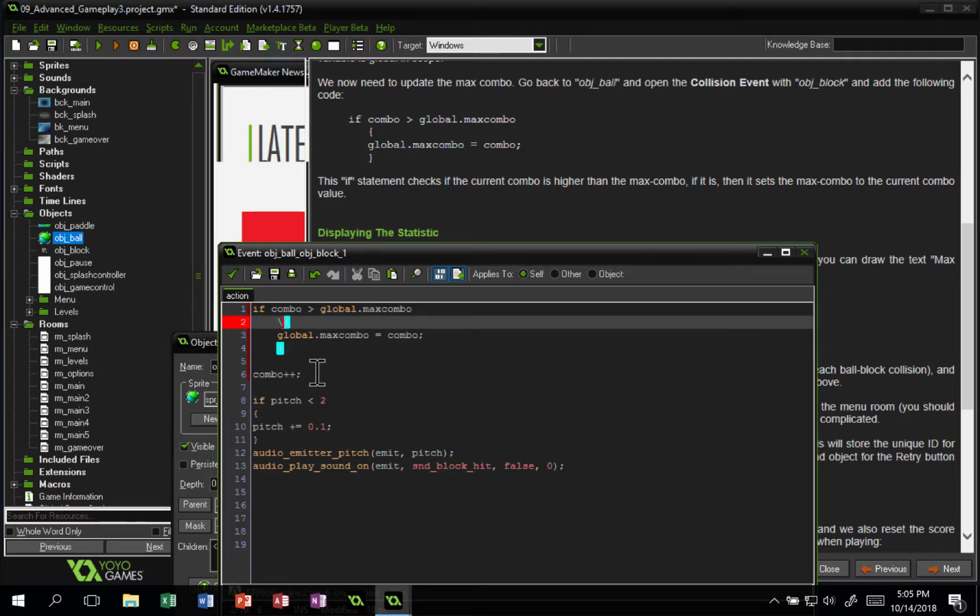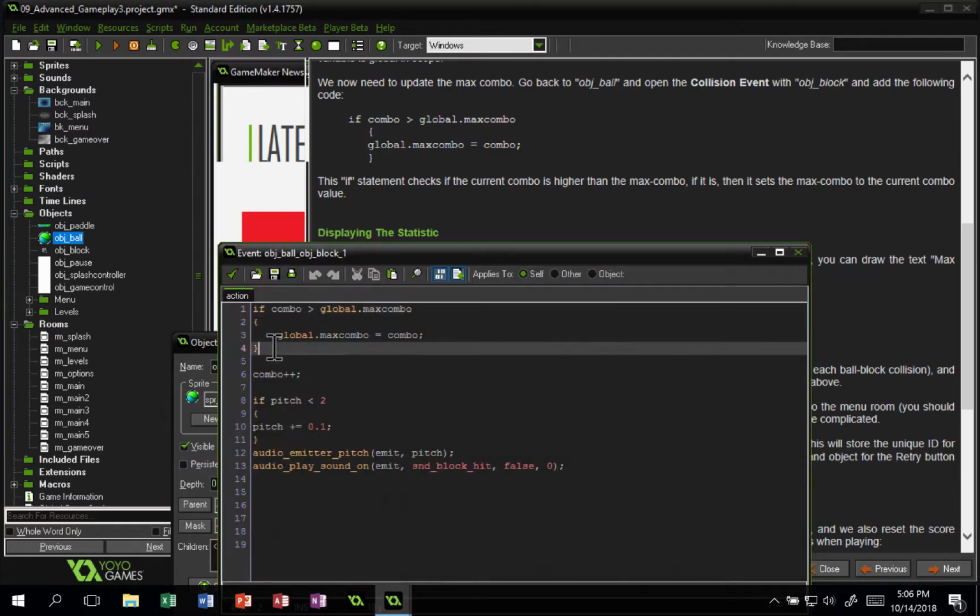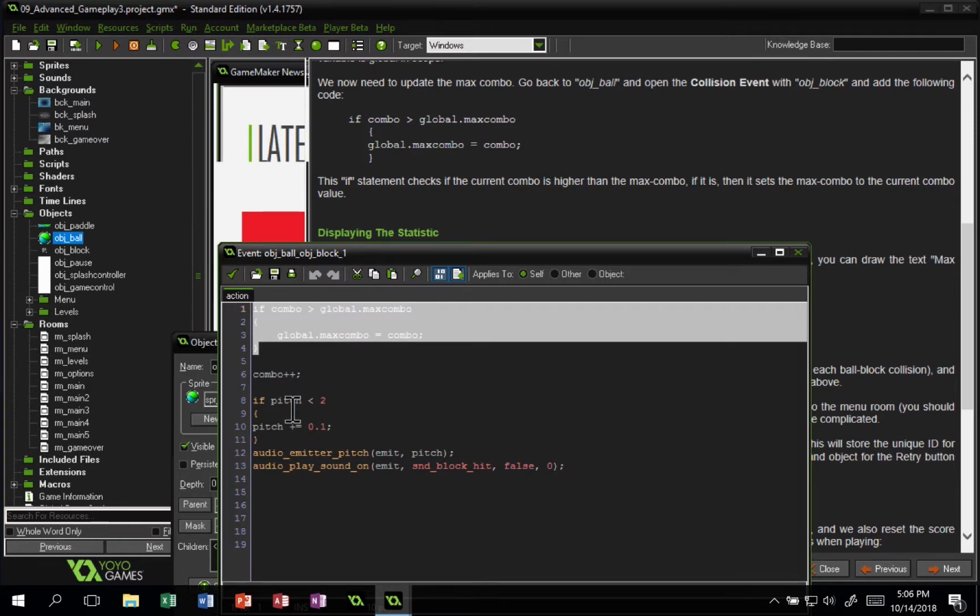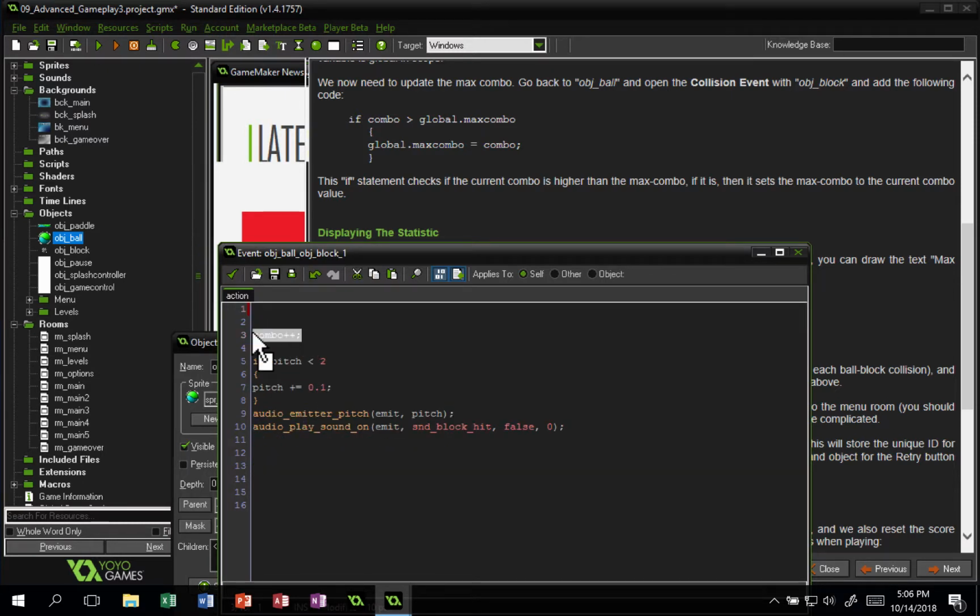So what this does is it checks to see if at any point our current combo is bigger than our max combo. We're going to make the max combo equal to the current combo, because that's the biggest one so far. I'm actually going to move this after we increase the value of combo, so I'll just put it somewhere at the end.